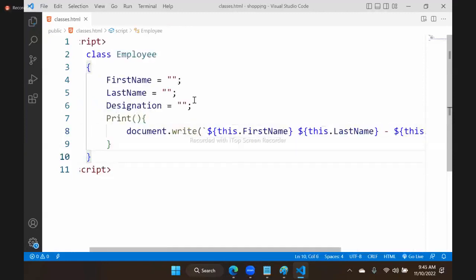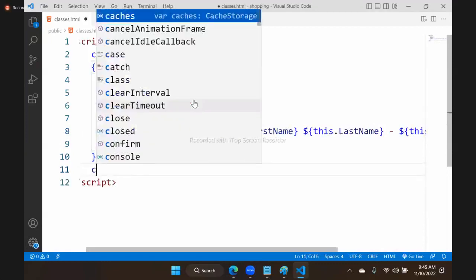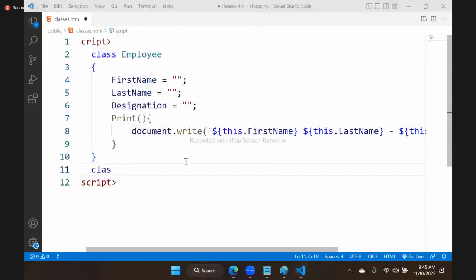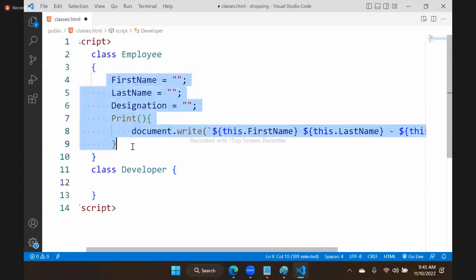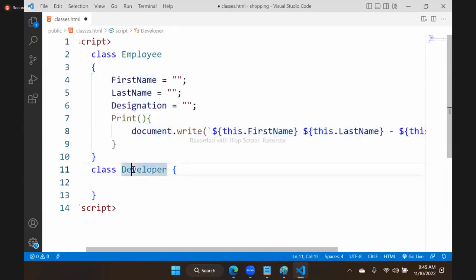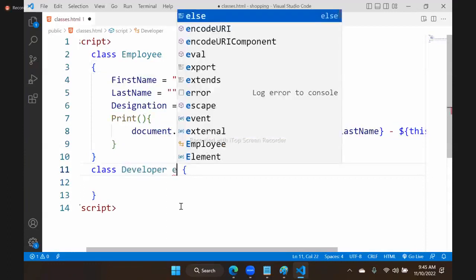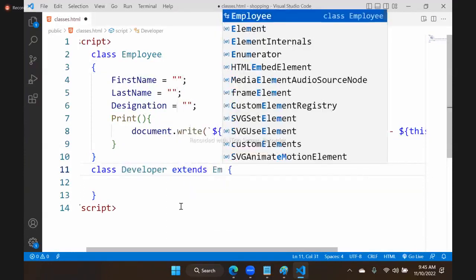This is defining one class. Now we are creating a class called developer. This developer should have employee behavior. That means first name, last name, designation, and everything. In addition to that, developer has his own responsibilities. So all these of an employee must be accessible to developer. Then developer extends employee.